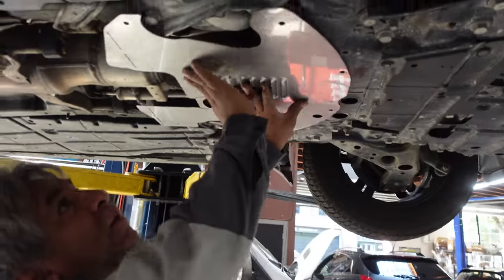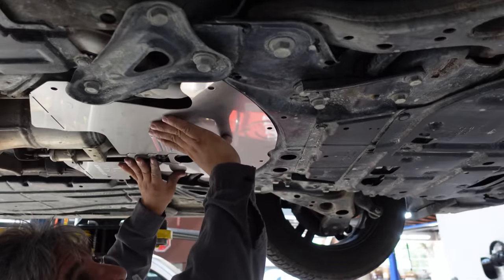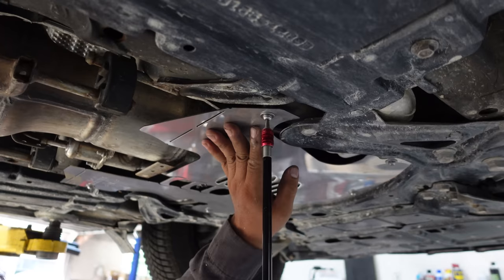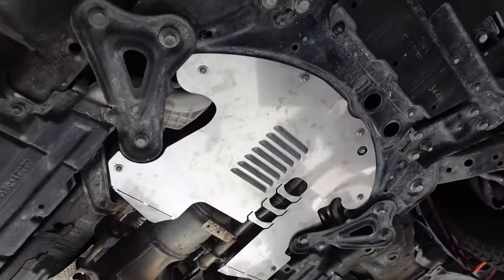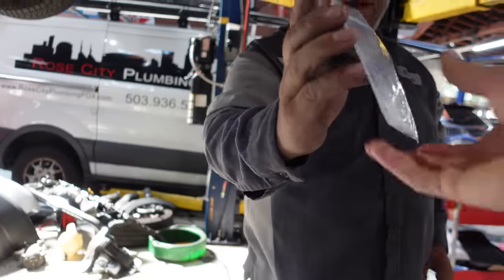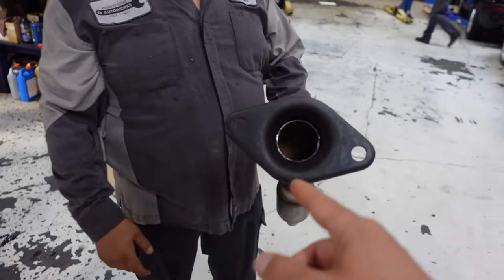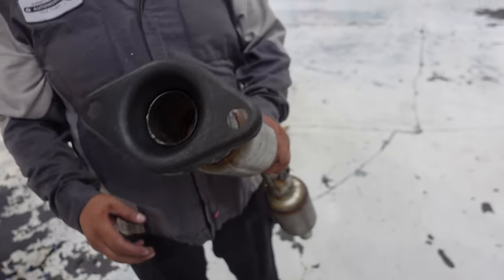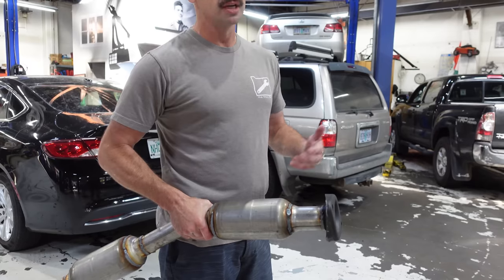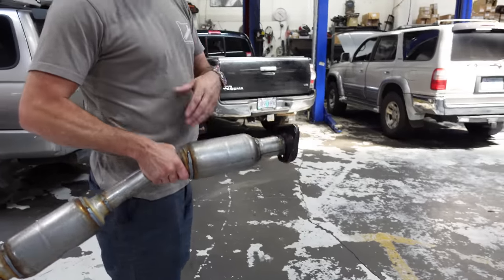Wow, okay, there it is. Wow. Holy, that's nice. That fits in there perfectly, eh? It's like it's designed to do that. Look at that. That looks freaking great. It's the cleanest part of the car now. Wow, Oscar, are you kidding me? Dude. Thanks so much, man. I appreciate that. So this is the cat that we would have to replace if we got one stolen. That's serious. And how much are those? This one is $1,500 to $3,000. Wow. Just one part. Oh my God. And not installing everything else. Yeah, not the gaskets, not anything else that goes with it.